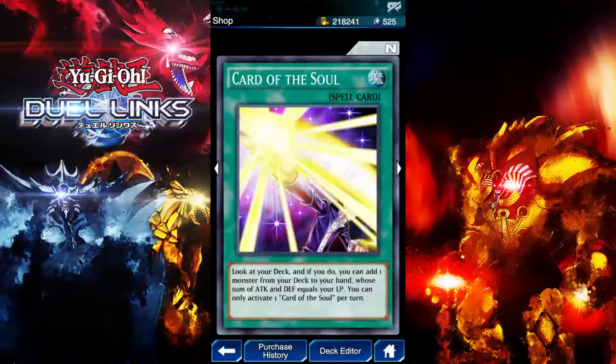Carve the Soul. This is really interesting. Look at your deck, and if you do, you can add one monster from your deck to your hand whose summon attack and defense equal your life points. You can only activate one Carve of the Soul per turn. This is definitely a good card. It's basically a search card, right? You get to search out a monster in your deck.